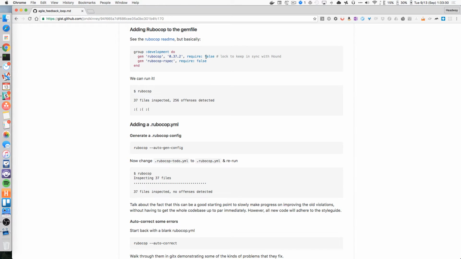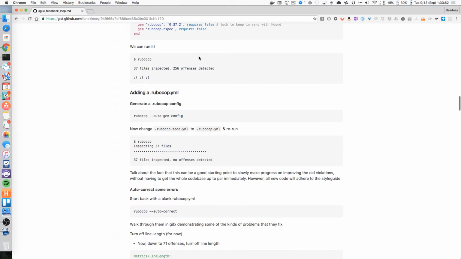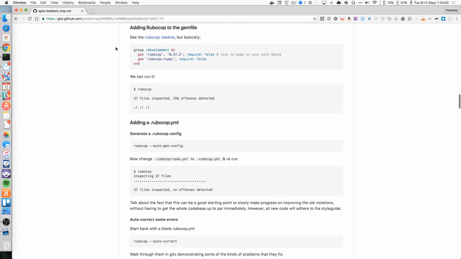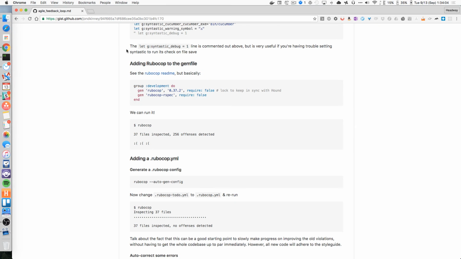You used to have to sync the RuboCop gem release with the one that Hound had the most recent version of. It was always kind of a pain. You're always a little bit behind. RuboCop would come up with something cool and new, and Hound would be yelling at you about it because you might be able to use it locally, but not on Hound. So it's best to just hold your local environment back to sync with Hound so that it gives you the same errors locally in Vim with Syntastic as it does on the PRs. That's always frustrating when you think you're good and you get a PR with Hound yelling at you with something else. All right, so let me do this quick.